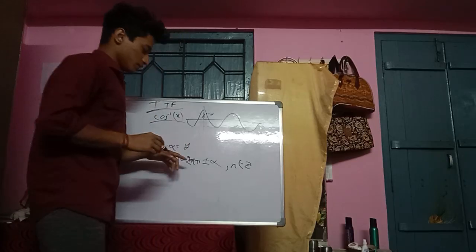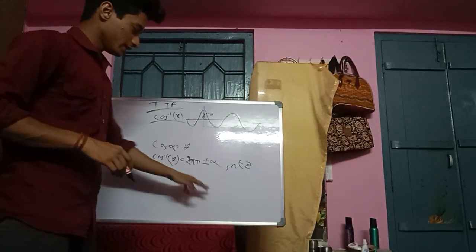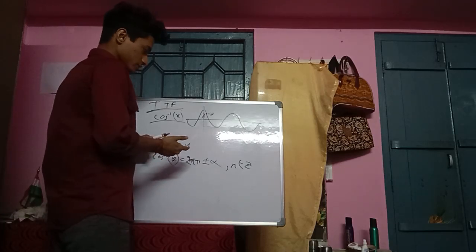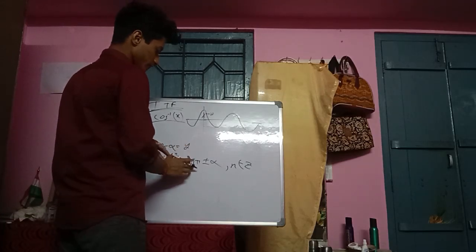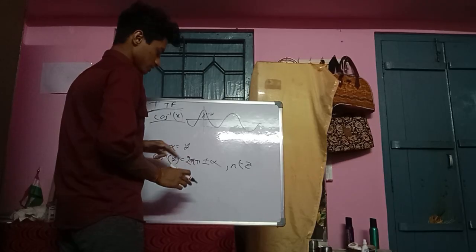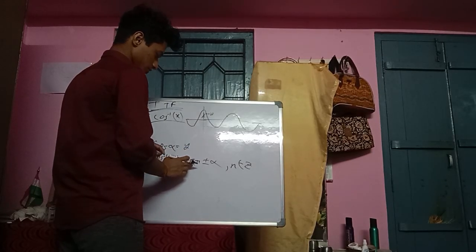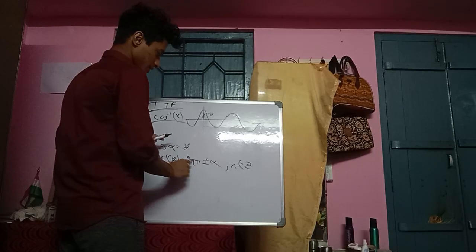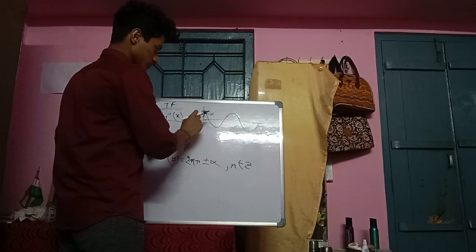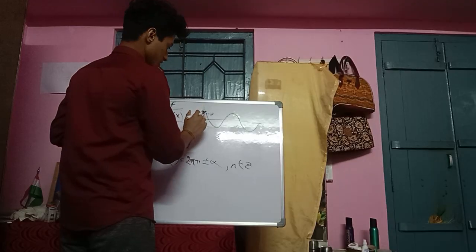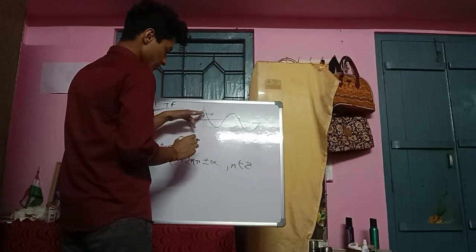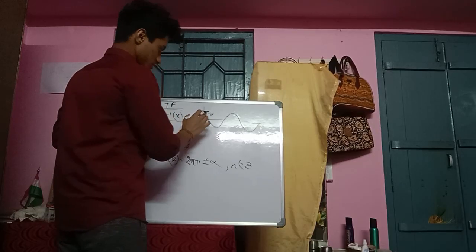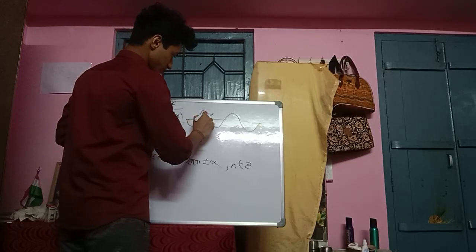Now you might think, why does this formula look like that? You just need to visualize that. Let's say for the first time the value of n is 0, so 2 times 0 times pi is going to be 0 times pi, which is 0, and that is going to be our starting point. Next it says plus minus alpha. Let's say this much is plus alpha and this much is minus alpha.